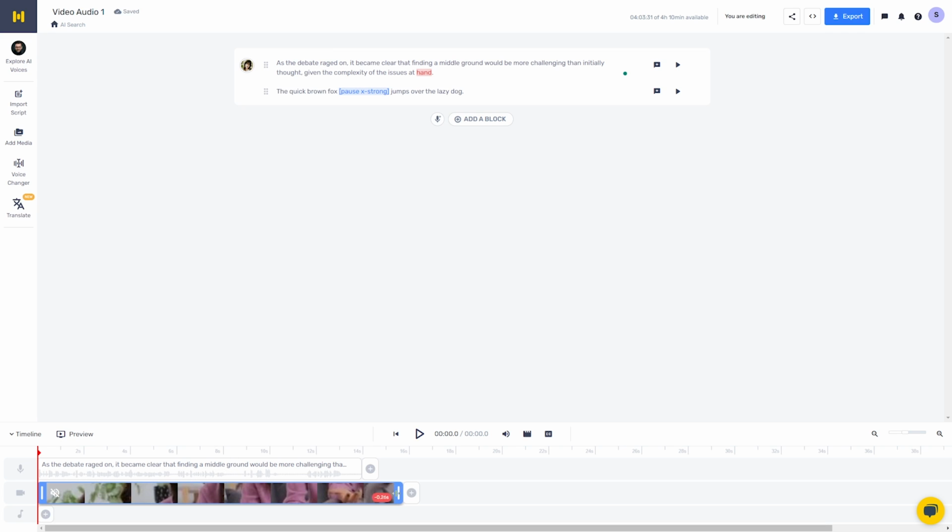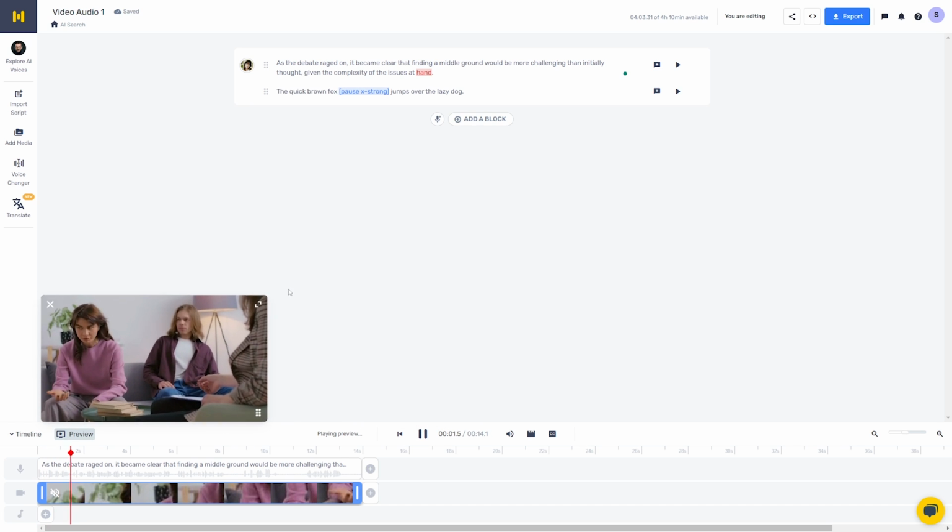So to start, I'm going to click on this and drag this to sort of fit the text here. And then I'm going to click this build to preview button. And what that's going to do is it's going to put all of this together where you can hit play and a preview is going to show up here.